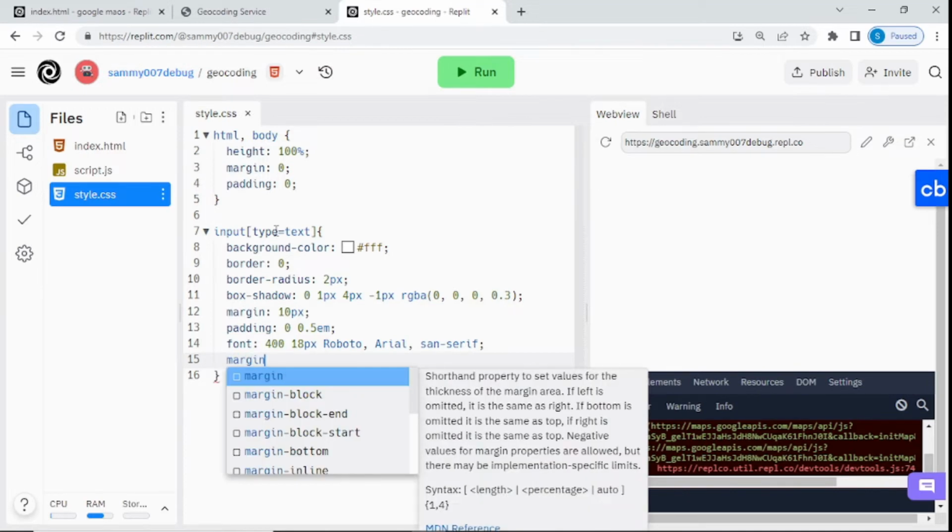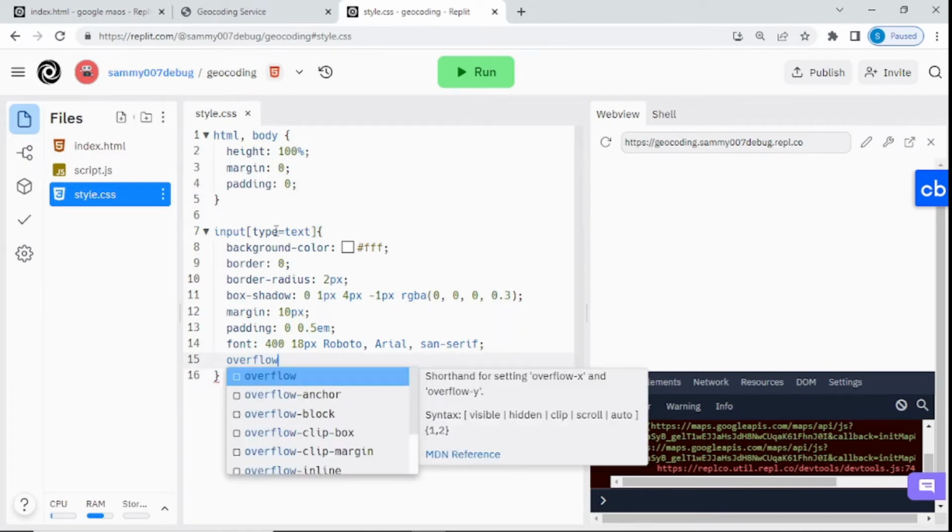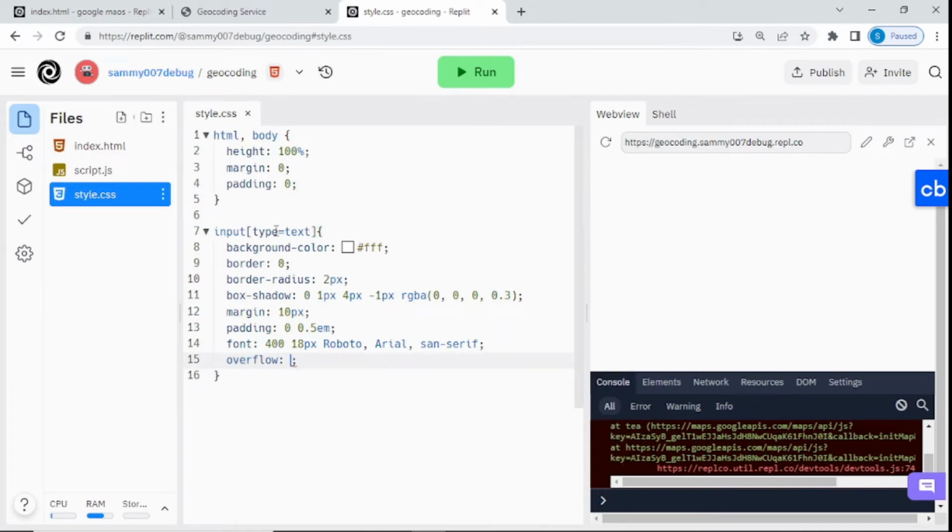Add a margin also, set that to 10 pixel. Oh, we already have a margin, not margin. We'll set the overflow. I think I need a coffee or something. Overflow. We'll set the overflow to hidden.